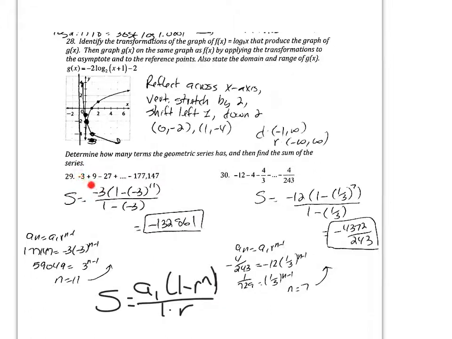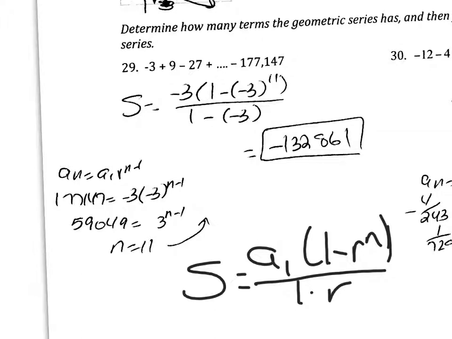I knew the first term is negative 3. 1 minus, I knew r. Remember, to find r, you put the second over the first. That's negative 3. I did not know the 11 yet. And on the bottom, I have 1 minus r. I had to do this down here. I'm going to make it a little bigger for you to figure out what r was. So you take the last term, which is this, the first term, which is this, r, n minus 1. Divide by the 3. They gave me this.